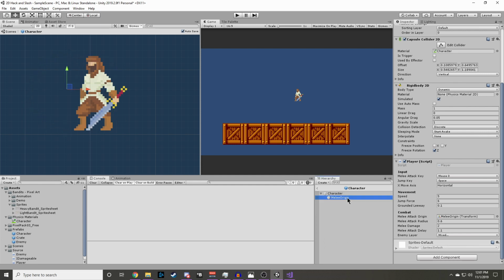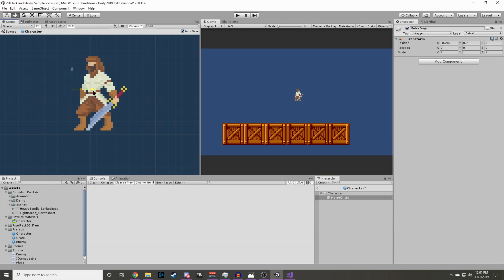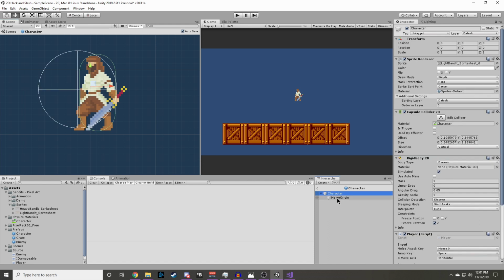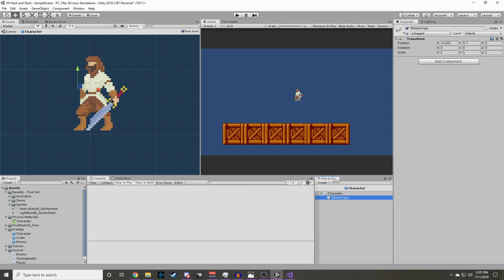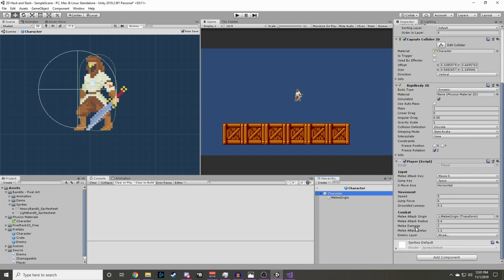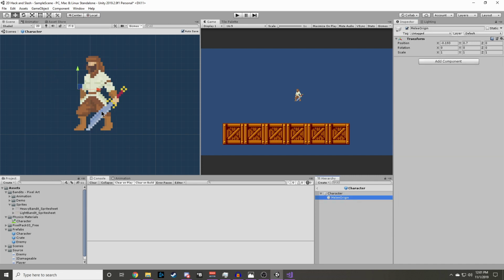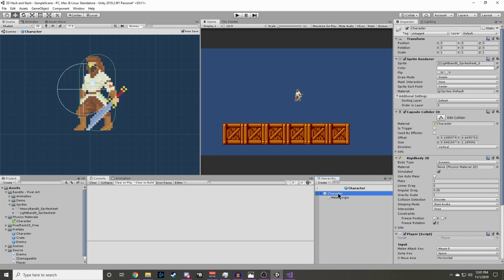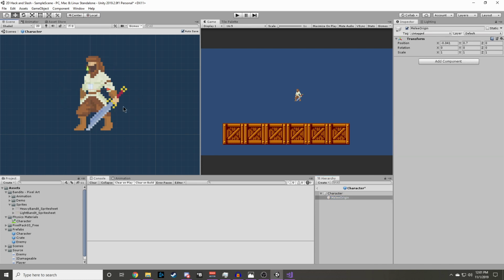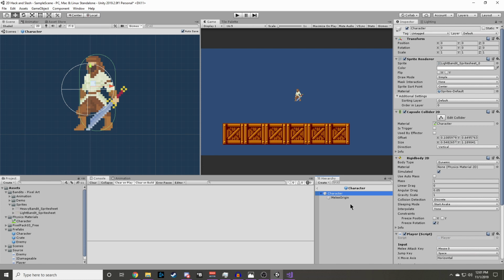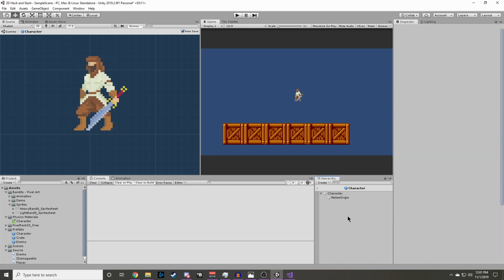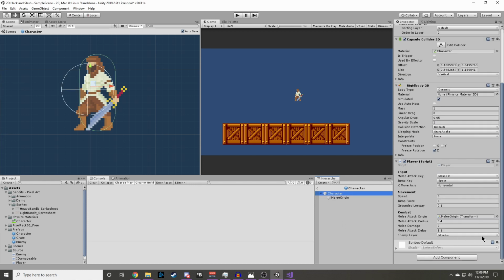And now that I see that, we actually want to move our origin a bit further back because it seems to extend a little too far. It also looks like the radius is a bit too large, so we'll lower that. Let's say 0.4. Okay, that looks good for now. Before we test out the melee, let's double check that our player script is actually set to the enemy layer and not mixed.